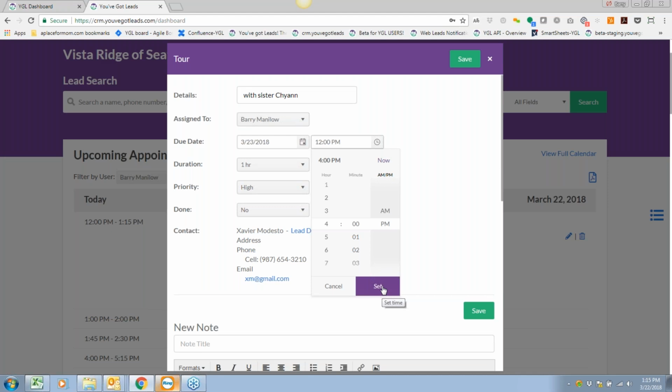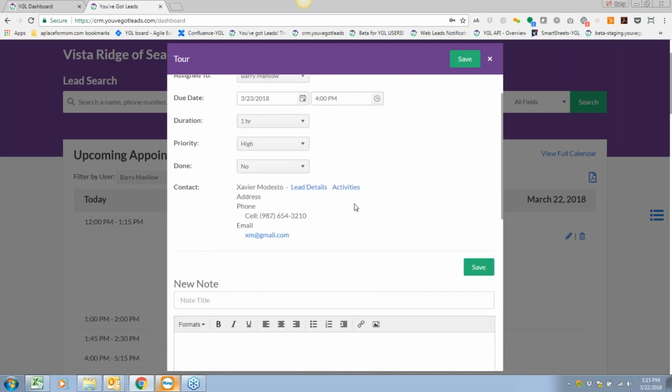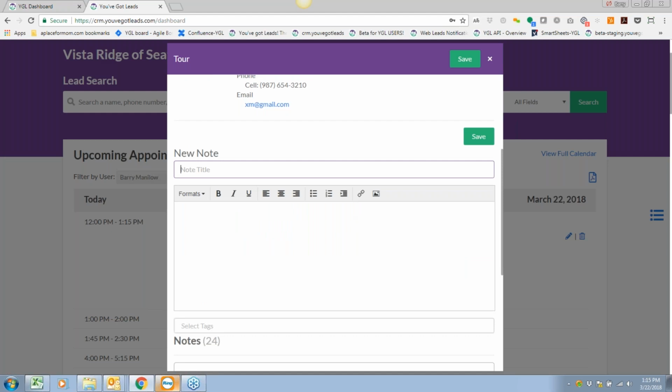And it kind of is one of those things that somebody needs to probably show you at least once unless you stumble across it. So just click that set, and that's what sets your time. If you didn't click the set button, it's going to stay at the original time that was in there. Okay, so hopefully that's clear to everyone. Okay, so you could click save now and just save it if that's all you needed to do with this appointment. I could also enter some notes here.